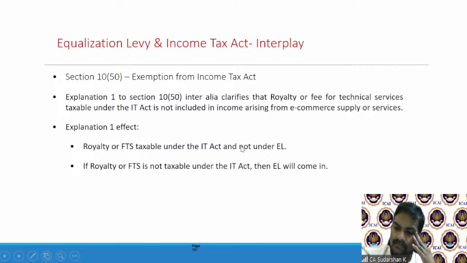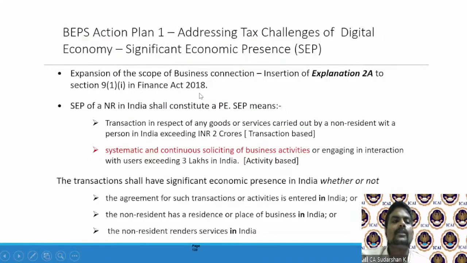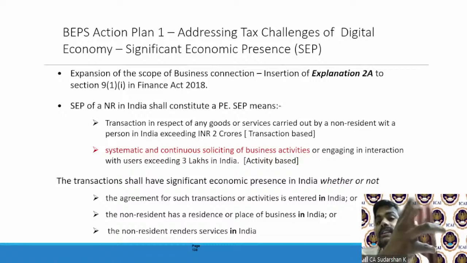Why I mentioned this was, the fundamental principle in order to tax a foreign company in India is that it should have a permanent establishment. And since these digital companies don't have a PE in India, and the tax treaties are also not updated because these were treaties entered into in a pre-digital era, they were taking benefits. The treaty does not talk about virtual PEs. So therefore, there is no PE in India, nothing is taxable. So what India has done is, there are countries with which there are no tax treaties. For example, Bahrain, Azerbaijan. Small countries, not even relevant. But anyway, India does not have a tax treaty with them. So if at all there is a Bahrain digital giant, India introduced this virtual PE concept called the significant economic presence.